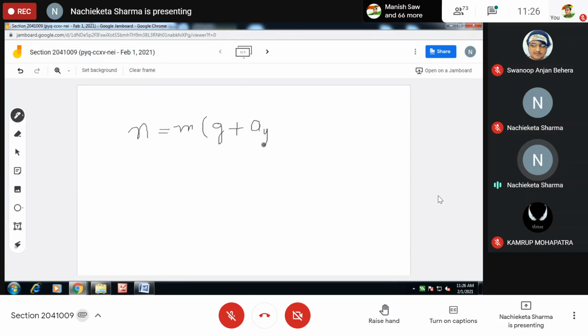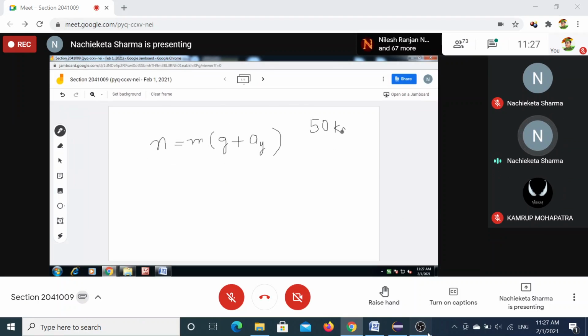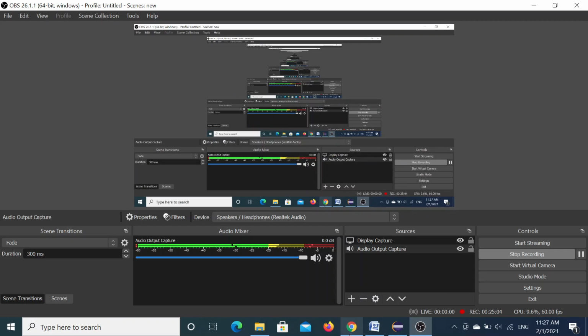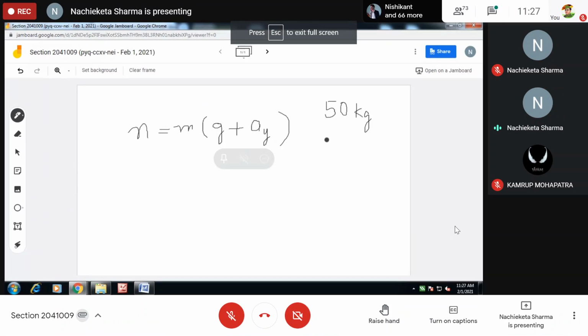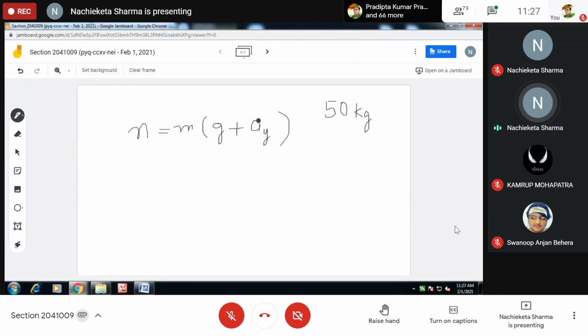When this a_y in the problem was 2 meters per second squared, for the same lady whose mass was 50 kg, her true weight is 490 Newton, isn't it? But when she is riding in that elevator, her weight will become an extra 100 Newton, because a_y is equal to 2 meters per second squared, as we have found out. If the acceleration is minus 2 meters per second squared, the lady will have a weight of 390 Newton.